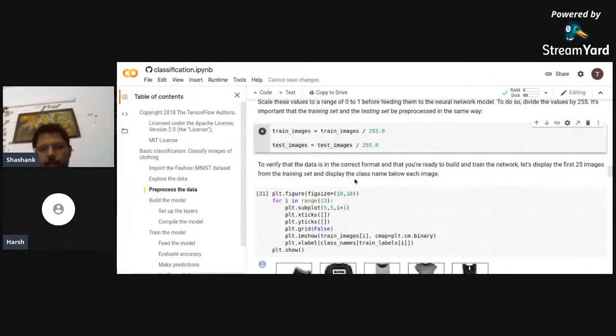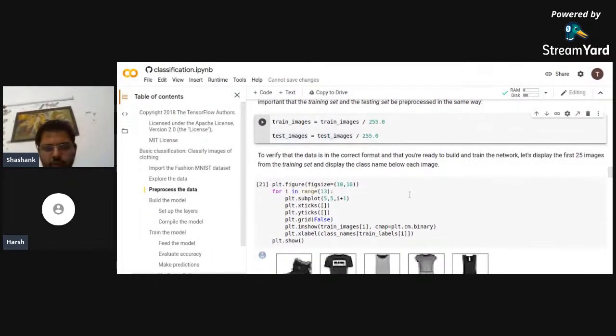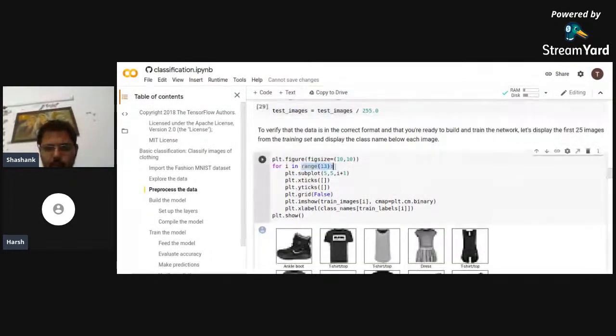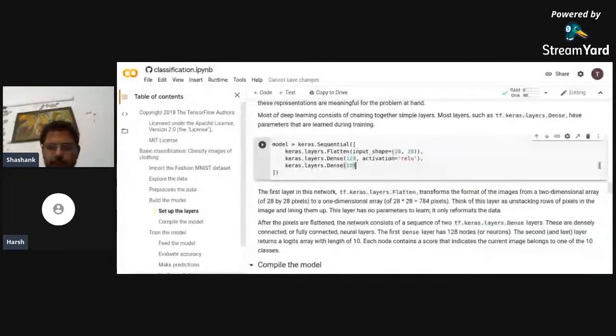We are dividing it by 255 so that we can normalize it to 0 and 1. I chose 13 here as the numbers to display, and input shape of 28 by 28 flattened.